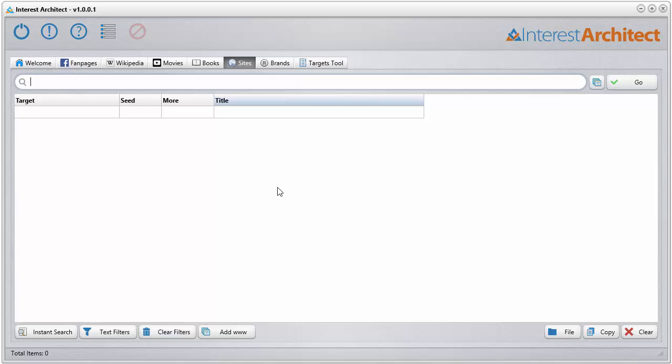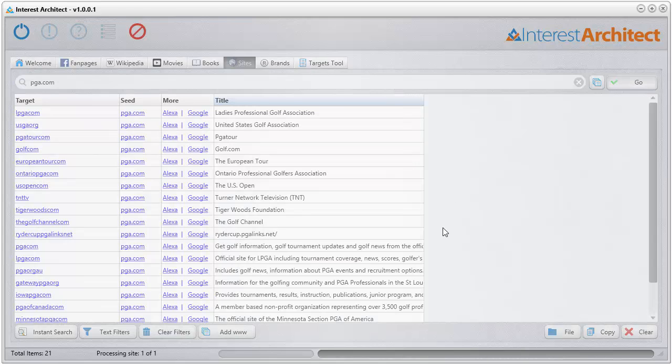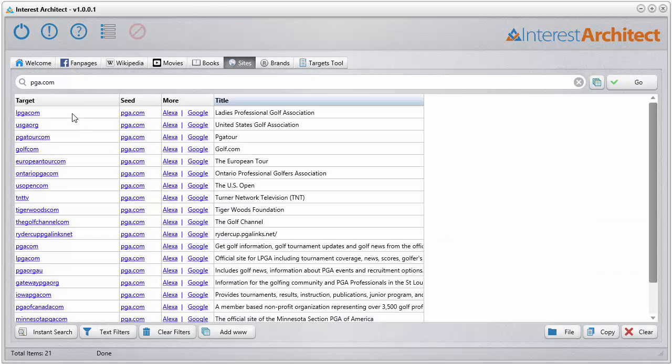So we've created this tool called Sites. It's basically similar sites. Let's go ahead and type in pga.com. So you type in a website name that's related to your audience, or related to what you're targeting, and it comes up with a whole bunch of domains that are similar to this one. Now here comes the real power.